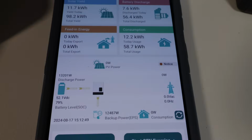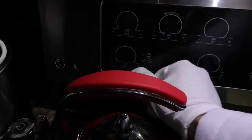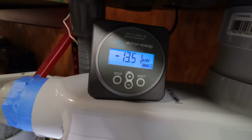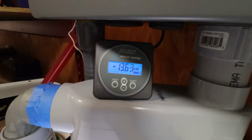Let's see if we can push it a little harder. Let me go turn the oven on in the house. Okay, let's go ahead and turn the stove on, put it on high, let this sucker heat up, and let's go out and see what load we're pulling now. Back down to 10K. I guess the water heater shut off. Dang it. Okay, we're still at 13,500 watts. I'm going to have to put on some more 240 volt appliances.